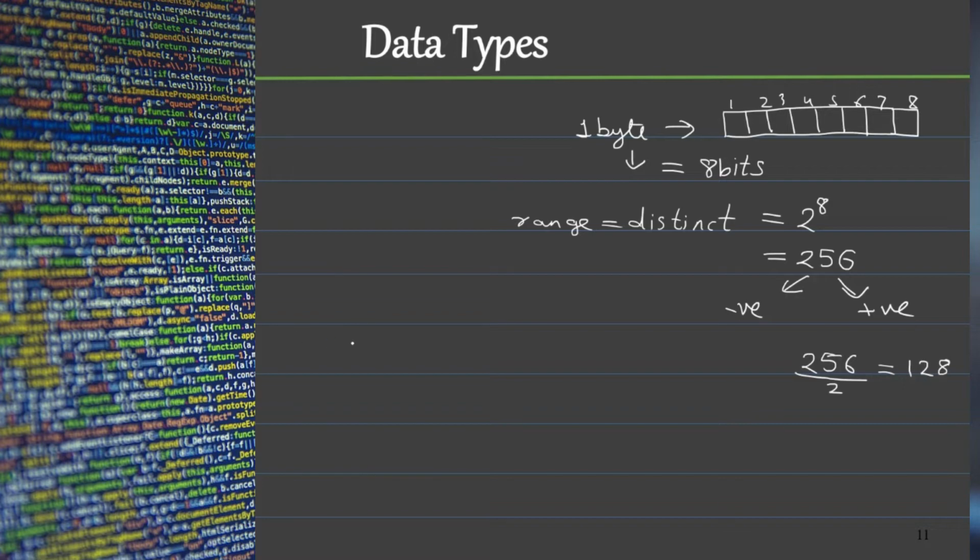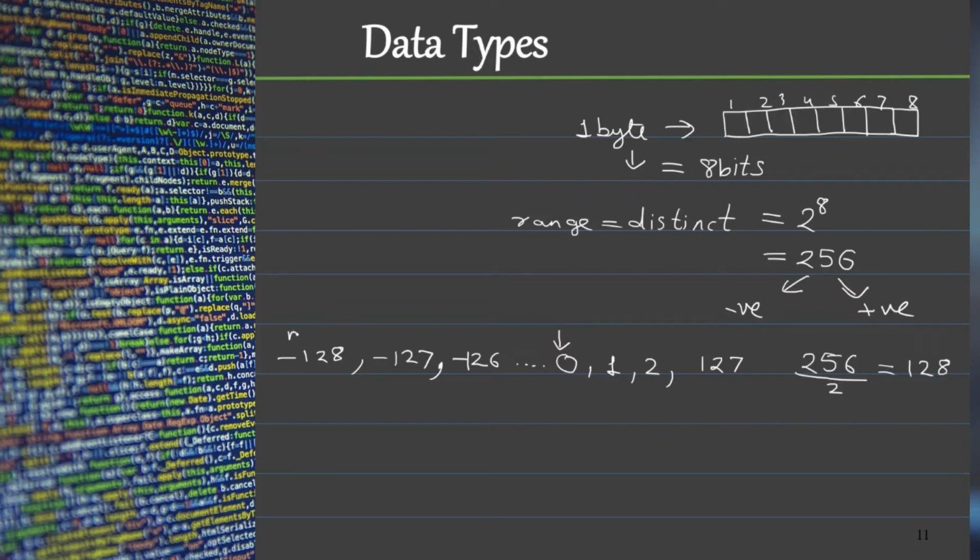But remember one thing. If you are starting from minus 128, then minus 127, then minus 126, all the way you come to 0, then you start with 1, then 2, and you go up to what, 128? No, you are not going up to 128, because one distinct value that we have taken is 0. So we would go up to 127. That's the way. If you count it, there are 256 distinct values. You can try with small numbers, otherwise it's not a long list. You can count it. You can even make a program and count this. Hope I'm making sense here.